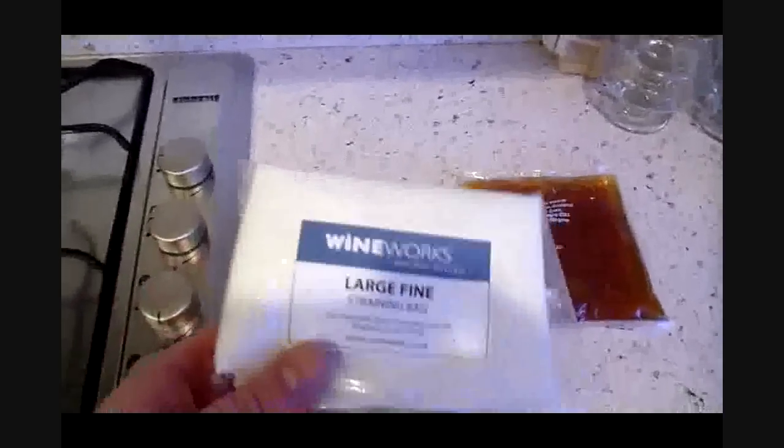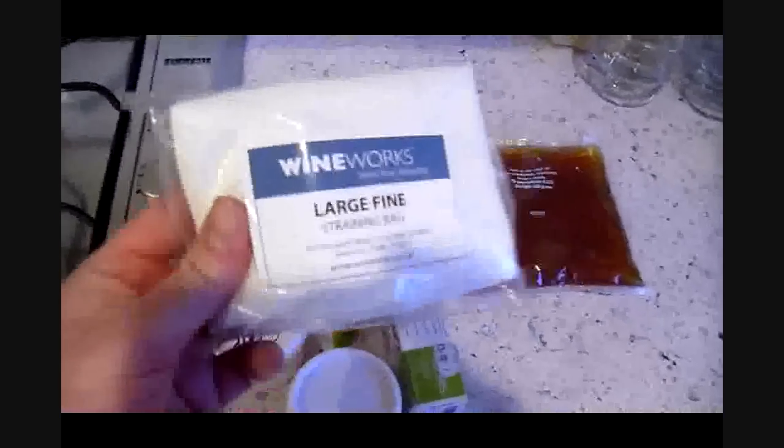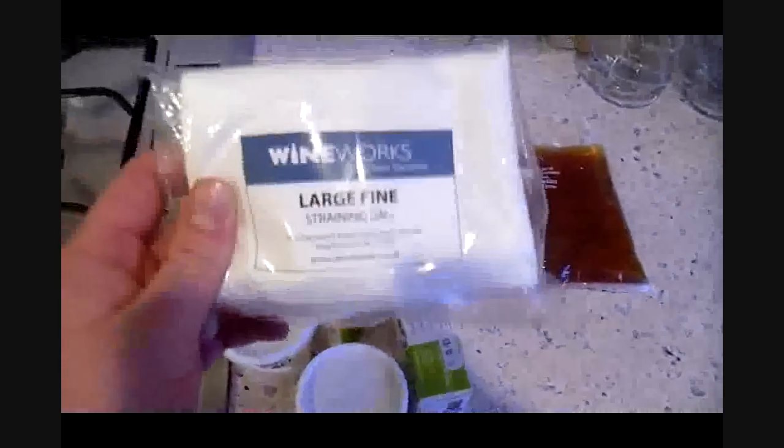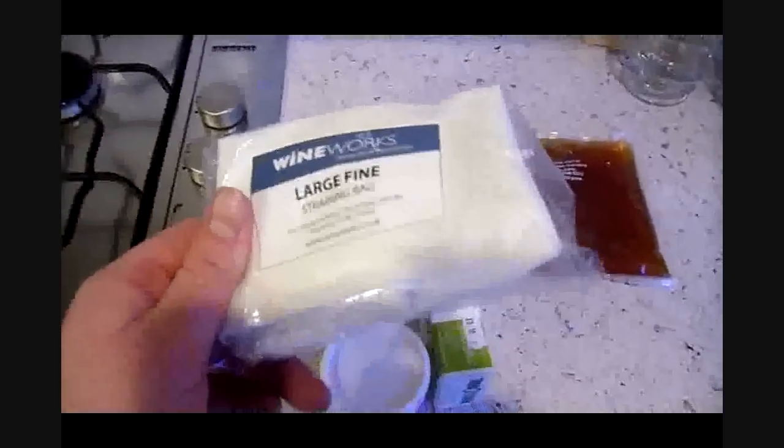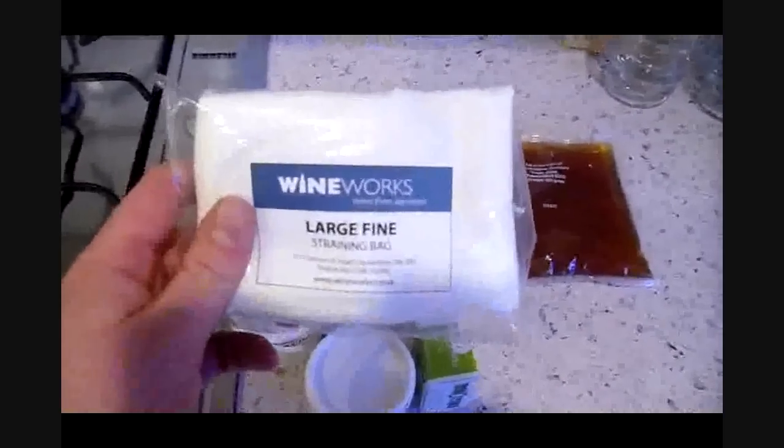Also, a large, fine straining bag. All right, don't get the large muslin bag because they're not big enough. You don't get all the banana in it. So these are big enough to fit in a 5 gallon fermenter. So that's it, guys. Time for banana wine.